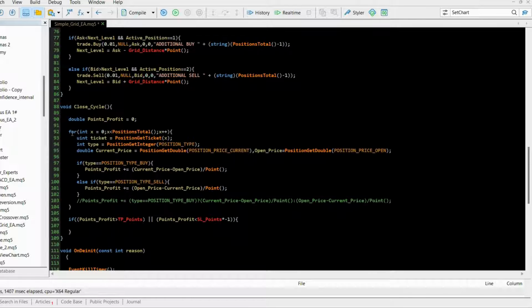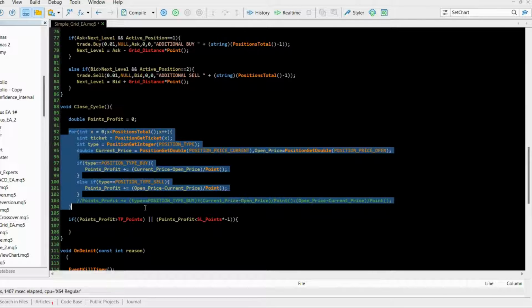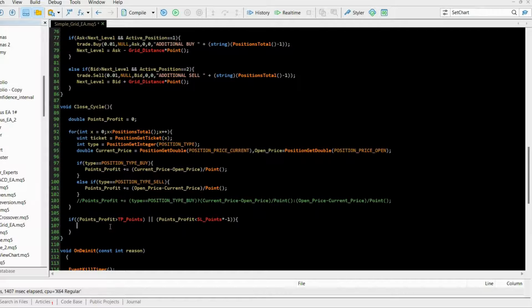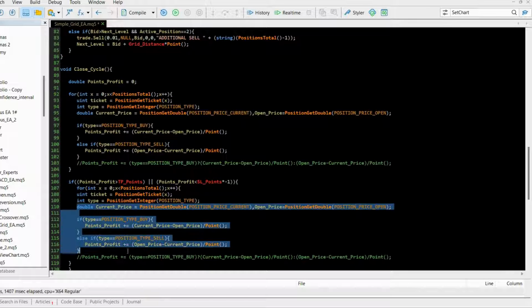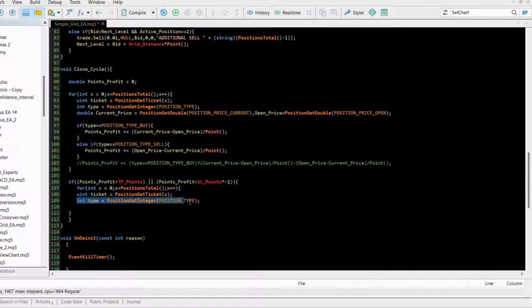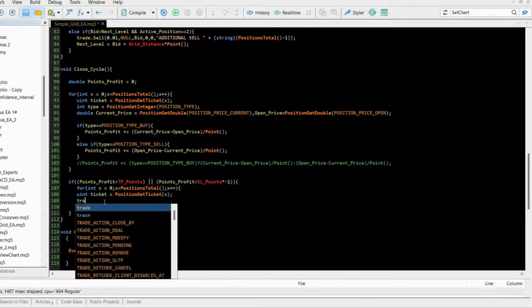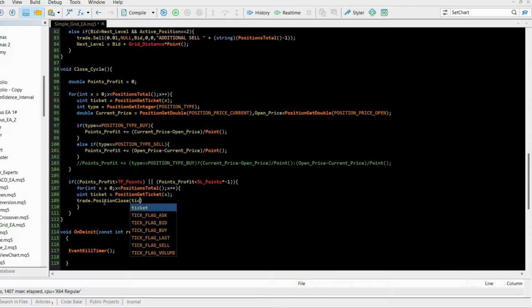positions, then I will take this for loop, because we are going to need a for loop, but I don't need this. I also don't need this, I just need the ticket. And if I have the ticket, then I can close the position. So trade, position close, ticket, and -1.